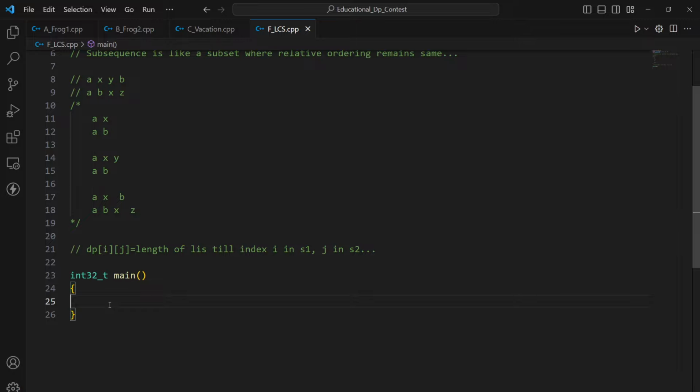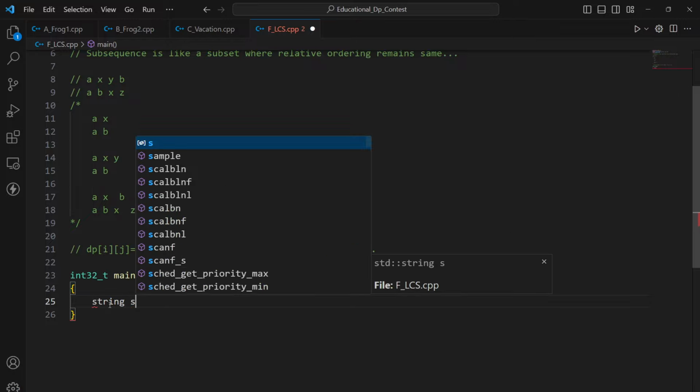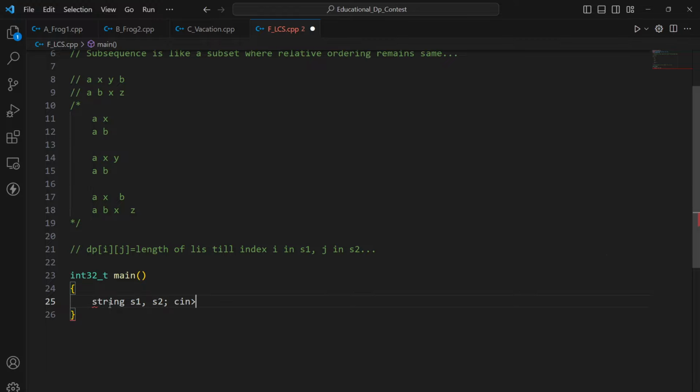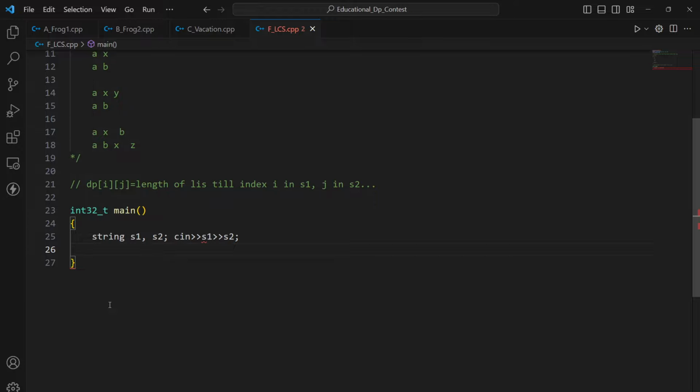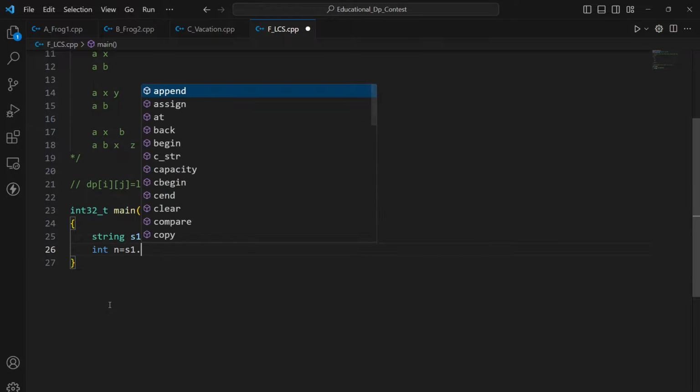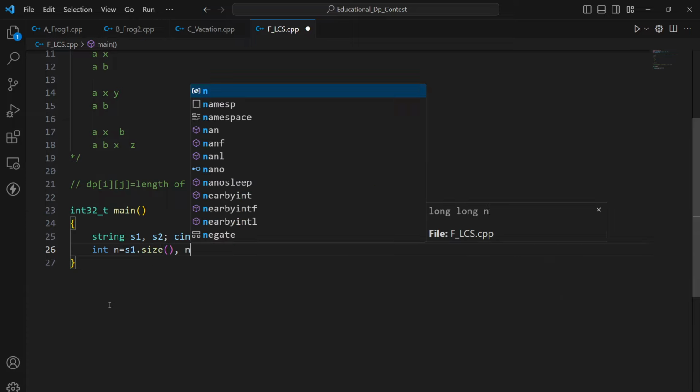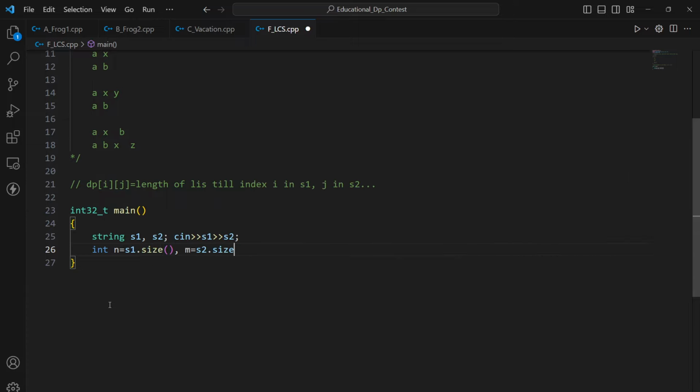So let's start. These are very easy questions, so I'm just going over them. Strings S1, S2. n is equal to S1 dot size, and m is equal to S2 dot size. There is one thing to keep in mind.